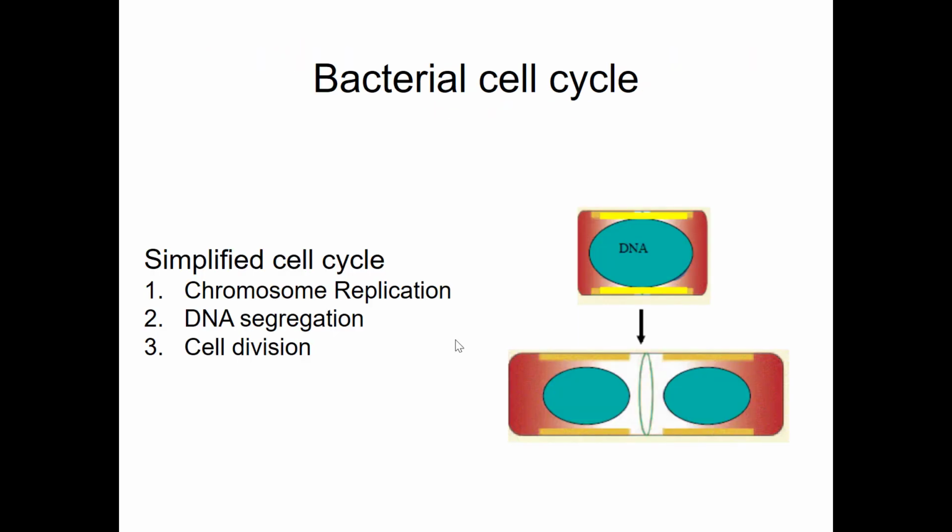Okay, so let's look at our very simplified bacterial cell cycle. Step one is we need to replicate the chromosome. We need to go from one molecule of DNA to two molecules of DNA. If any problems occur, those two chromosomes need to be separated from each other. So we talked about the XerCD system, we talked about gyrase, and we talked about topoisomerase 4 as three different mechanisms that could potentially help resolve any issues that occur. Then the DNA needs to be segregated to the daughter cells before the cell can divide right in the middle, creating two identical daughter cells.